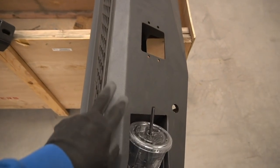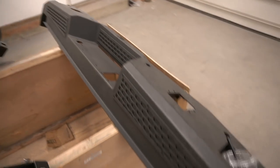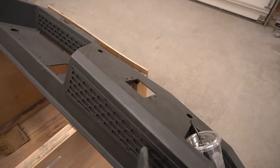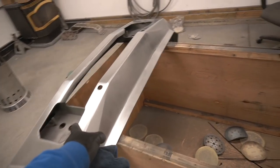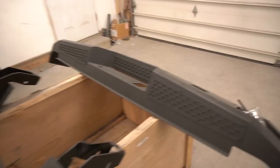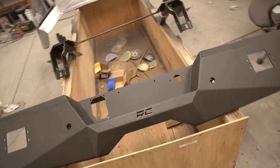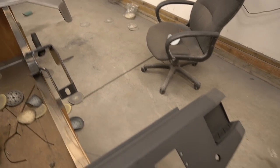And this bumper I'm gonna start preparing right now, and I'm kinda scared how long it's gonna take me to get this bumper going. I don't remember if I said I spent so much time on this bumper. I'm gonna save this black, and the whole bumper is gonna be white. So since I'm done with this one, let's move on to this one and repeat the process. On this outer part, I have 400 grit paper left.